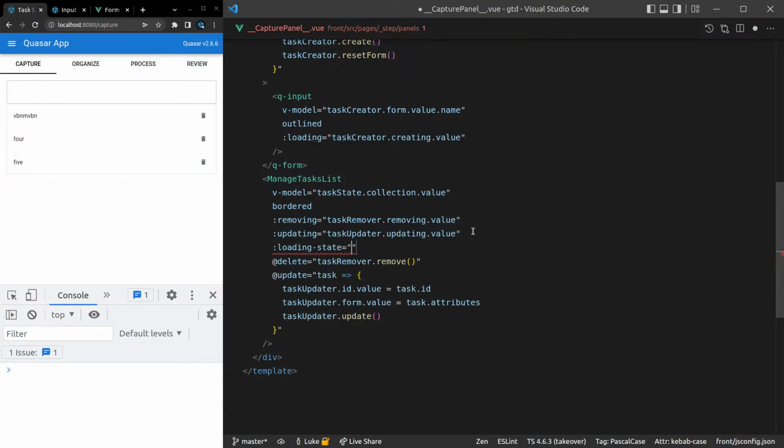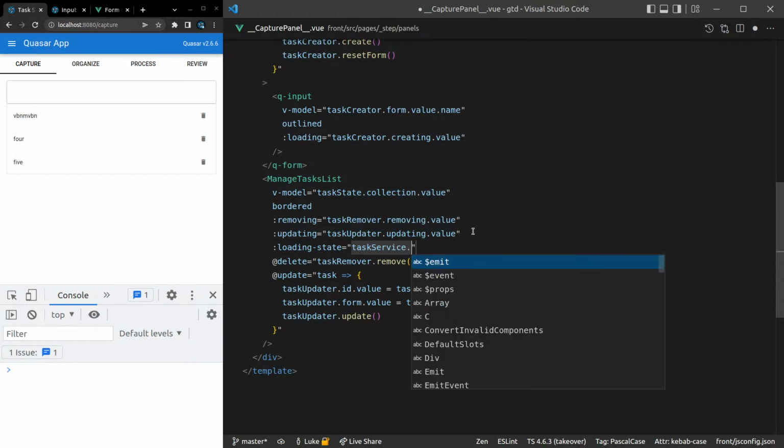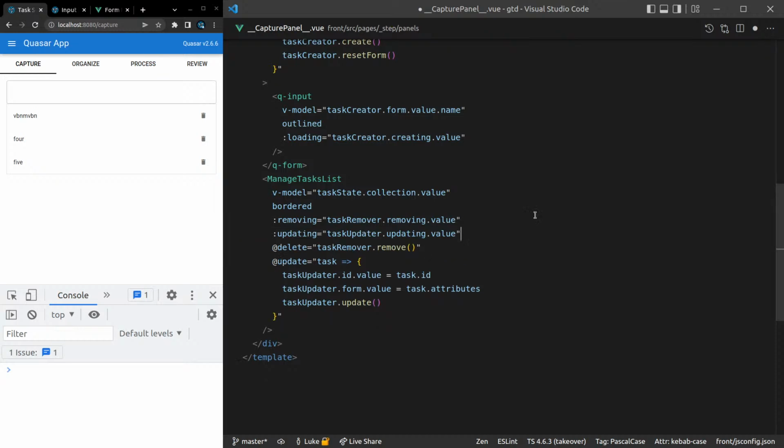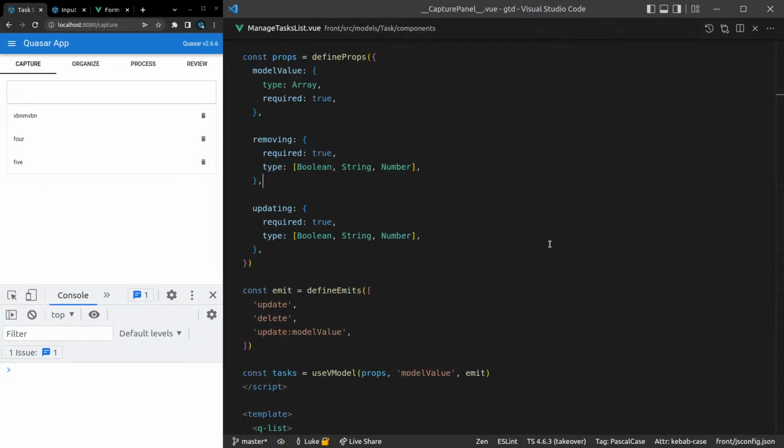And when we have our ultimate composable, we can just say like task service, because this will be the service for dealing with removing, updating, deleting, like all that sort of stuff of the task. And then dot loading state, something like that maybe. Yeah, but anyway, we can save that for another time. Actually, I think I might actually like this because it is pretty clear what's happening.